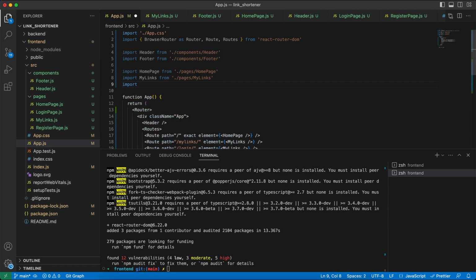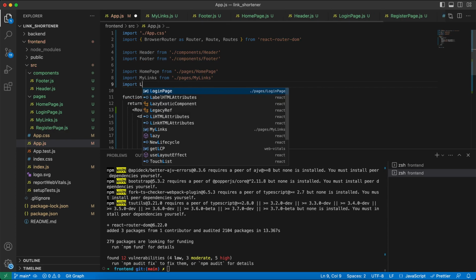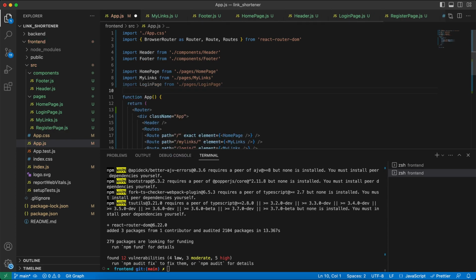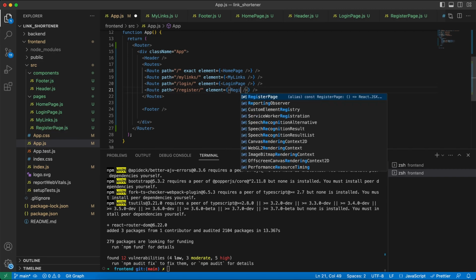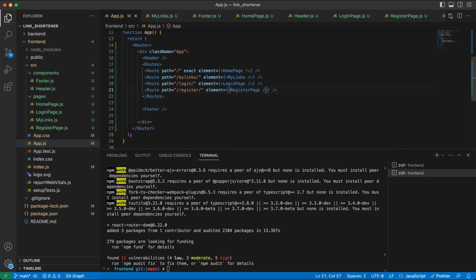Import HomePage. Import LoginPage. Import RegisterPage. Use it here. LoginPage. RegisterPage.